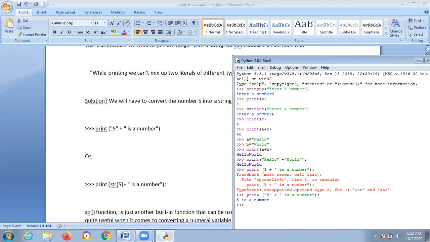So every time you should enclose in double quotes only, right? Or else you can use print str 10, again you give plus, 10 is a number. Now got this point?